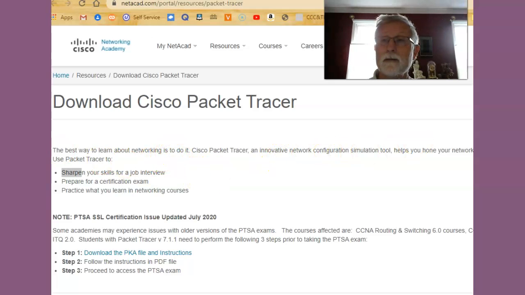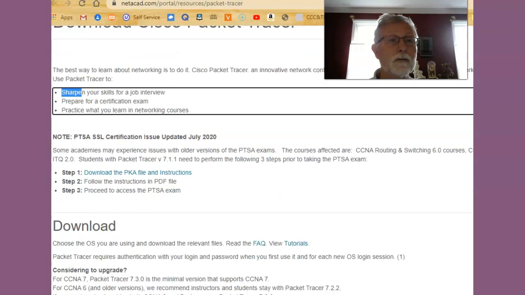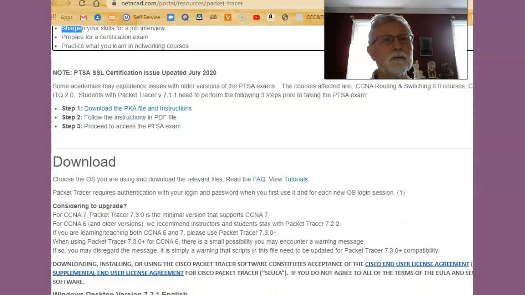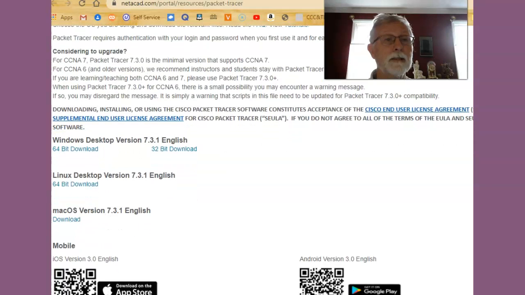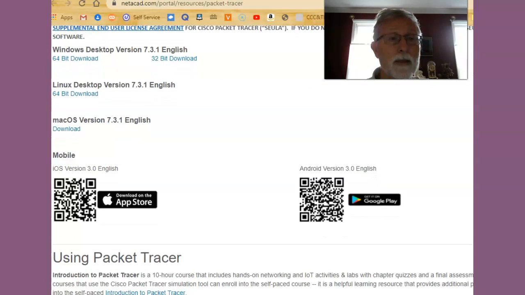But you're going to download Packet Tracer. You're basically going to choose based on which computer you've got, whether it's Linux, Windows, Mac OS, even a couple of mobile versions that you can download. I've never played with the mobile ones. My phone's too small to want to play with that. So select, based on your computer, which of those you want to download and install.